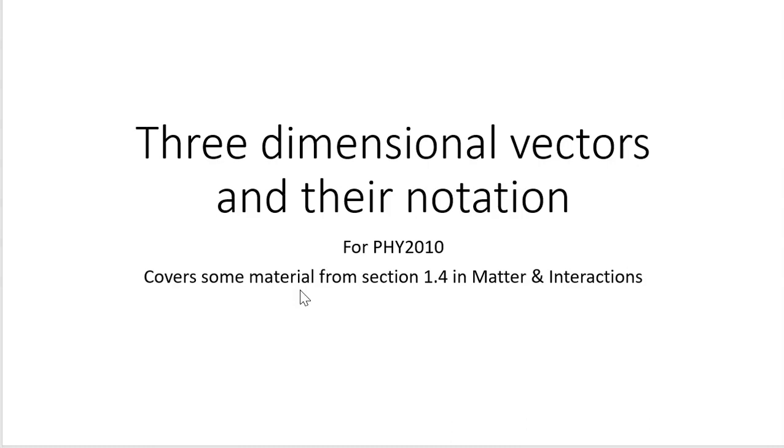The last couple of lectures that you've seen on it are more of a review of your 1000 level type physics. And so in this lecture, we get a little bit more into the three-dimensional aspect of it, because in your 1000 level physics, primarily you're doing two-dimensional problems. And we're also going to harp a little bit more on the notation in Physics 2010 than you might have in your 1000 level physics. So let's get started.